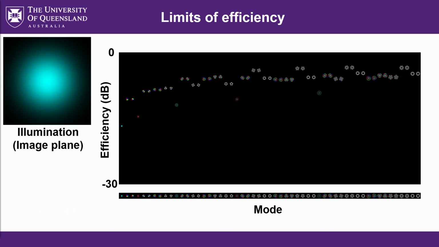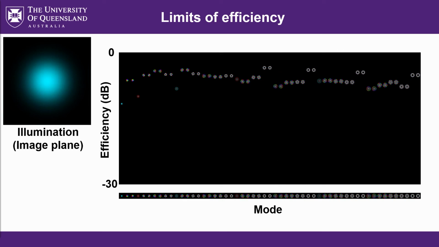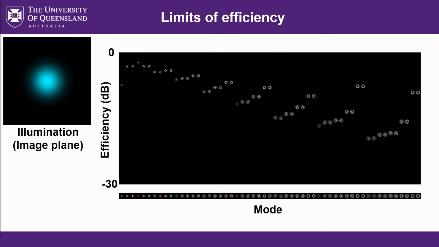On this slide, we can see the efficiency at which each of the first 55 LG modes can be generated, assuming we want to suppress all the other modes by at least 25 dB. So these are the efficiencies of a set of 55 different phase masks, all individually targeting a specific mode. And that efficiency is related to how well the illuminating Gaussian beam's amplitude distribution overlaps with the amplitude of the target mode distribution. We can see if we change the size of the Gaussian illuminating beam, then we start to preference higher or lower order modes.